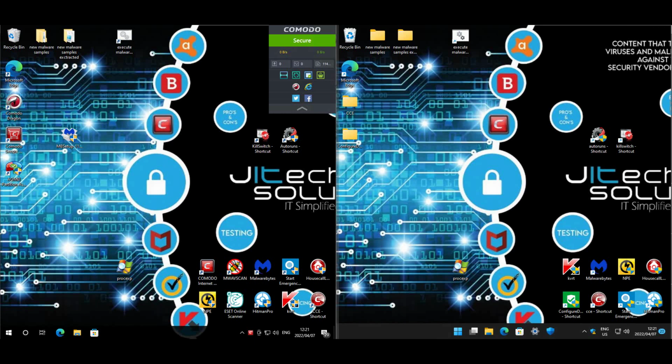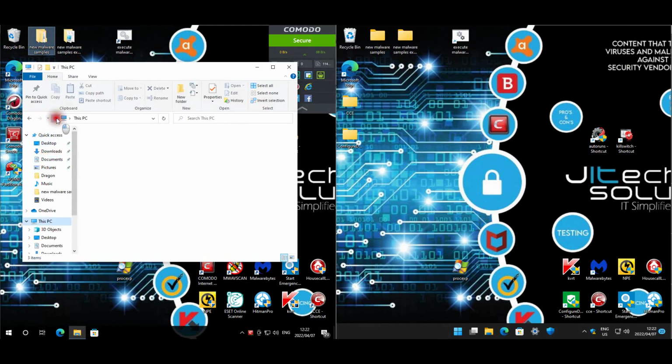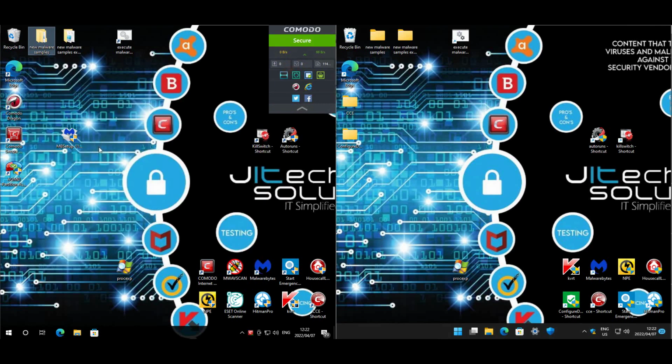I think they both did really well, but I would say Comodo obviously is the clear winner here. No startup items. The files that are left on the machine can't actually do any harm. I actually just want to look at the documents files again. Yeah, so these are all just library files. So with them lying there static, they can't do anything. So the files that are on the Comodo machine, I'm not too worried about them. They will be later on removed as soon as Comodo gives them a verdict.